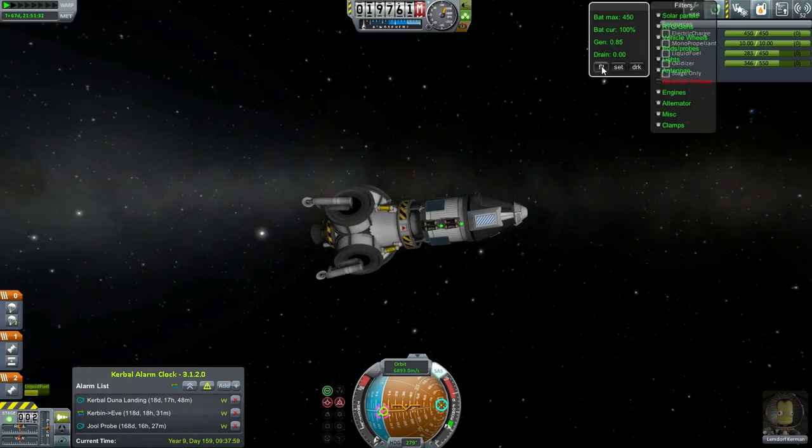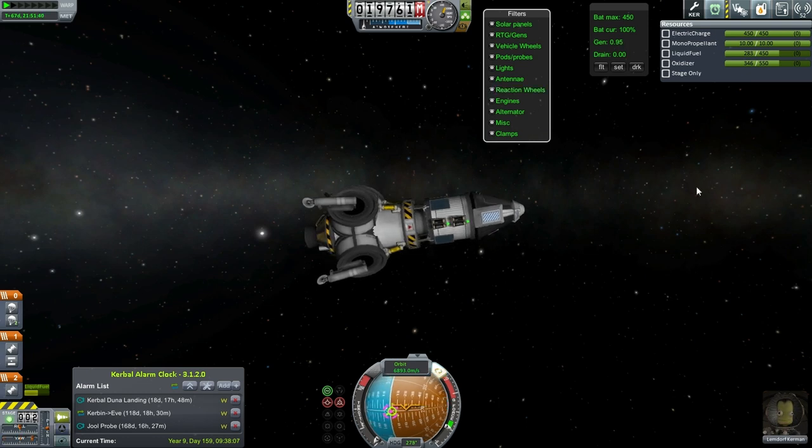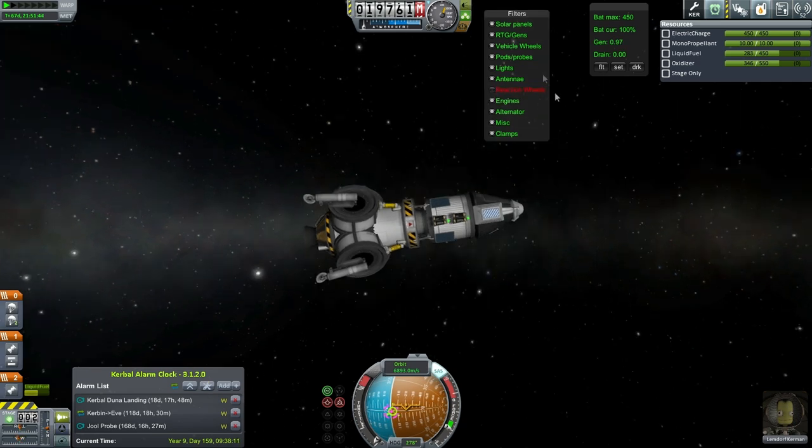But anyway, there are other features. For instance, what kinds of things you want to factor in. Notice reaction wheels are not factored in here, and that's because it's a little bit complicated how they drain, and so it's just ticked off. Otherwise, everything else is included.